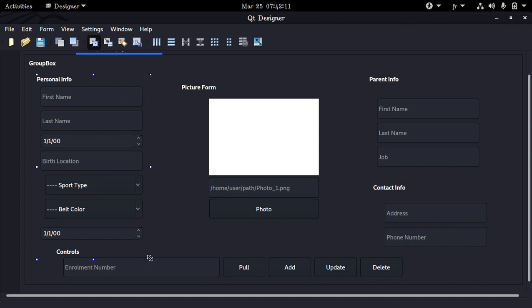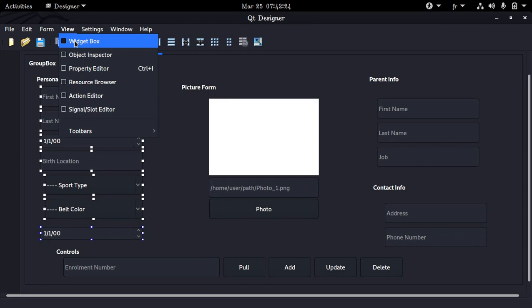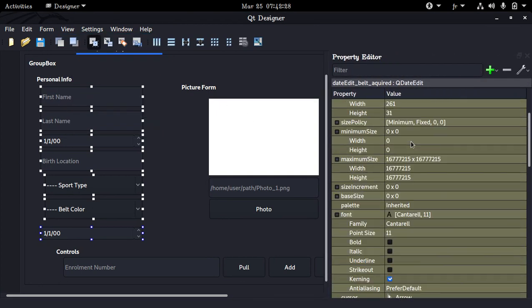Okay, so let's resize all of this, and let's make the default size of these like 40.